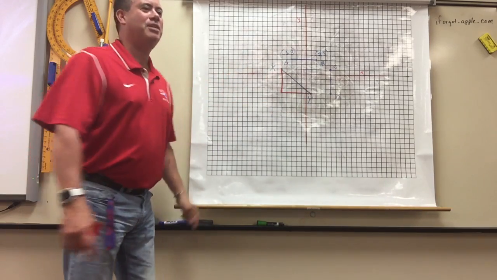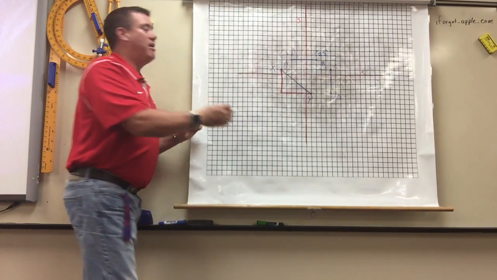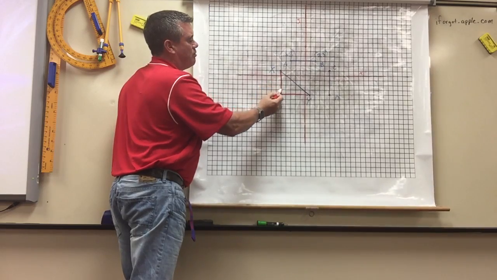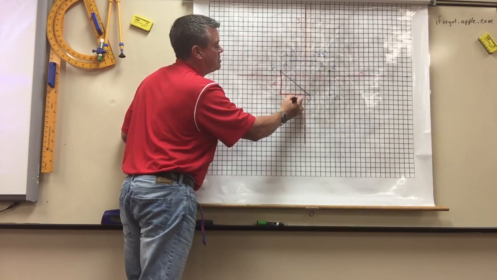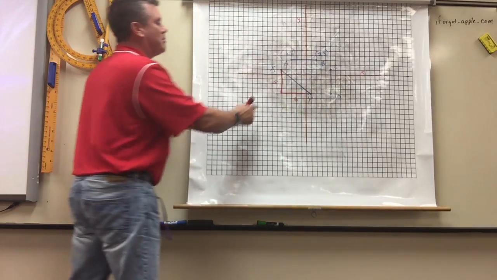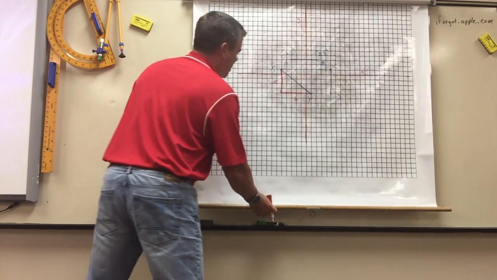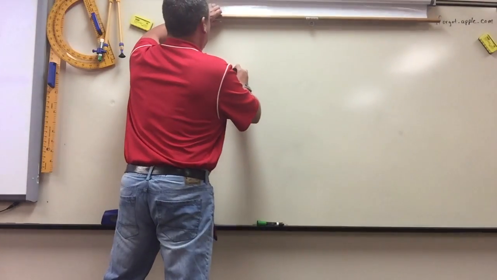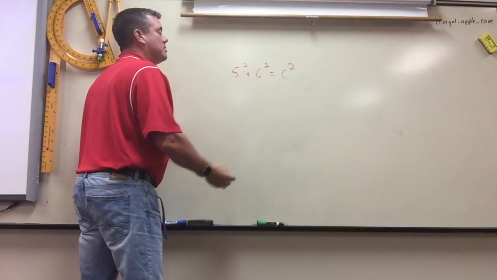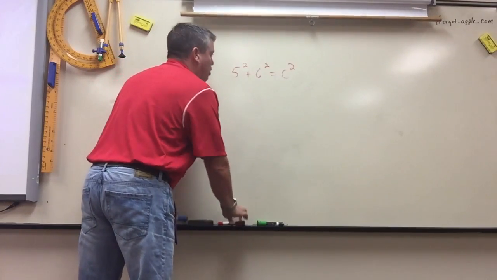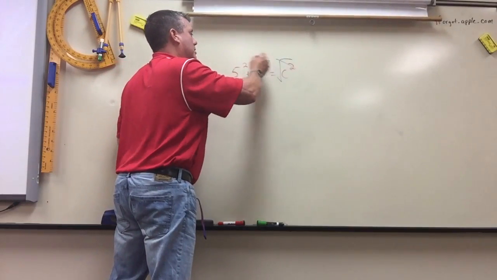Okay, quiet. We can count the distances here. This distance is 1, 2, 3, 4, 5. And this distance is 1, 2, 3, 4, 5, 6. So the Pythagorean theorem, remember, is a squared plus b squared equals c squared. So it would be 5 squared plus 6 squared equals c squared, the hypotenuse. So then remember what you're going to end up doing to get rid of this squared to figure out what c is. You got to square root it.